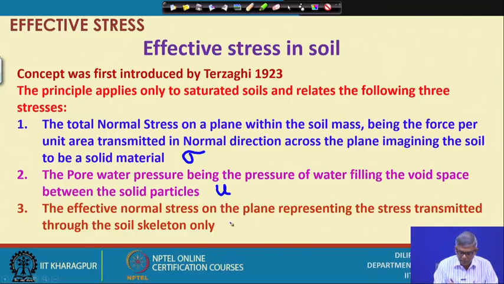I will show the mechanism in the next slide. Generally the effective stress is denoted either by sigma dash, or sometimes sigma bar. So, in terms of terminology, sigma is the total stress, which is P by A, or, for a point in soil, how to find out sigma we will discuss subsequently. Pore pressure is u, that means within the soil grains there are void spaces, which when saturated are filled up with water, and the pressure depends on the depth, the height of the water table. The effective normal stress is another quantity that relates sigma and u. How it relates, we will see in the subsequent slides.